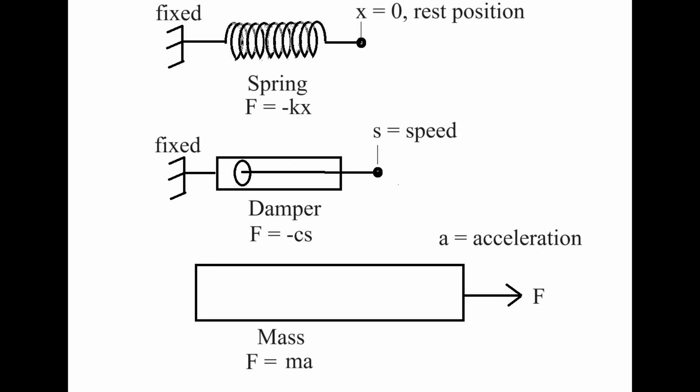The effect of force on a spring, damper, and mass. The spring constant k multiplied by the distance displaced will give the force in pounds. The spring opposes movement from the rest position. If you compress it, it will push back in expansion. If you expand it, it will pull back in compression.